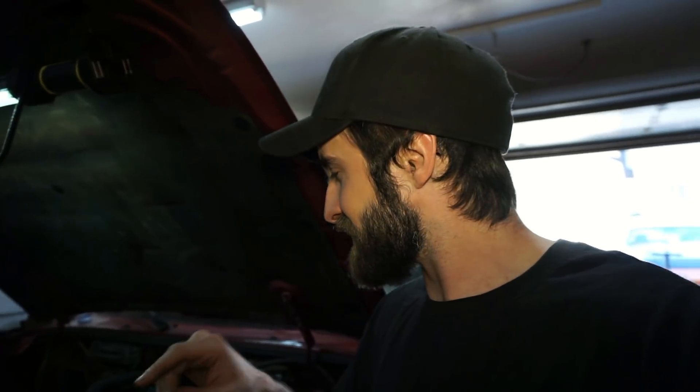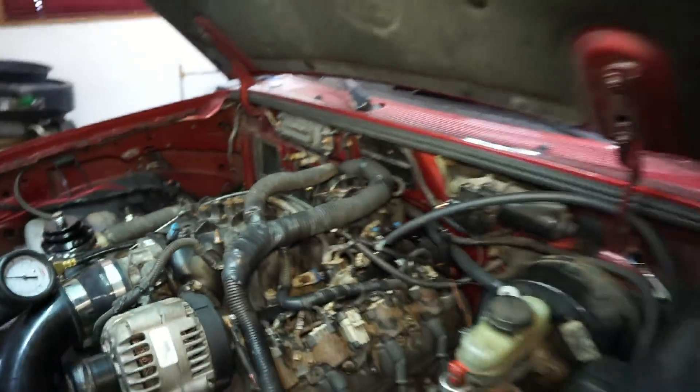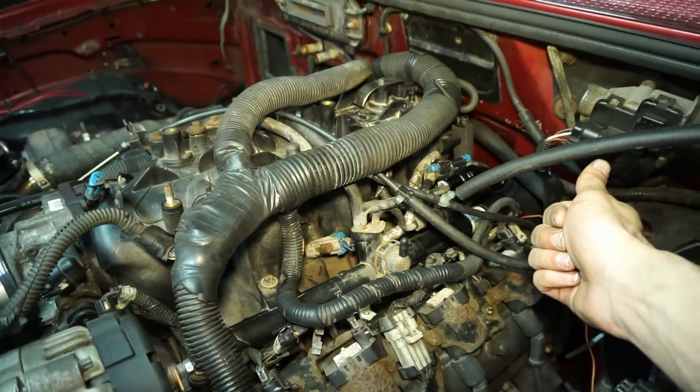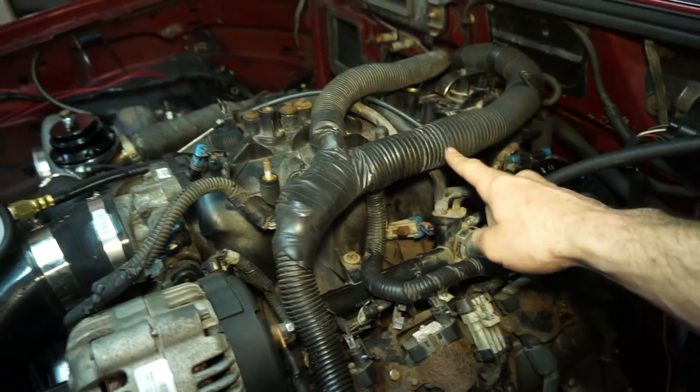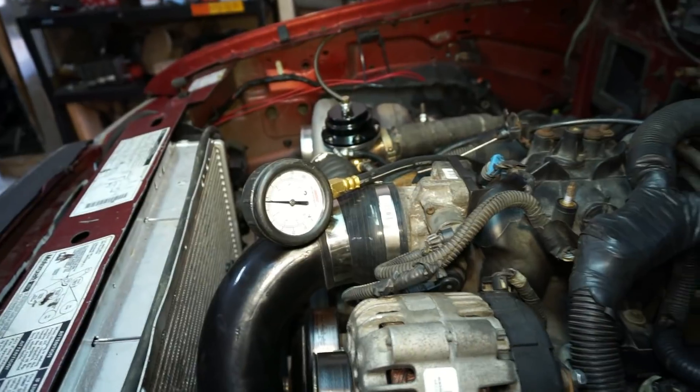So I showed you the pressure gauge at the rail - it's about 120 to 130 psi. The regulator at the back was set to about 4 bar, which is right around 60 psi. So it's actually being regulated in two spots. It was fine when the vacuum reference was connected, but now that I took that reference off because it cracked, it's regulating from the back to the tank at 60 psi and regulating inside the rail at about 130 psi. That is why the hoses broke inside the tank.